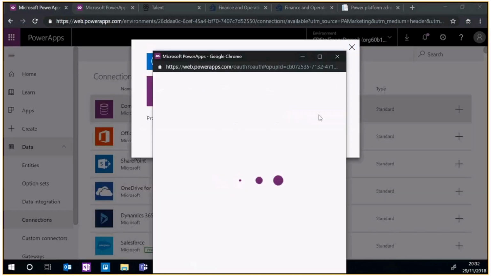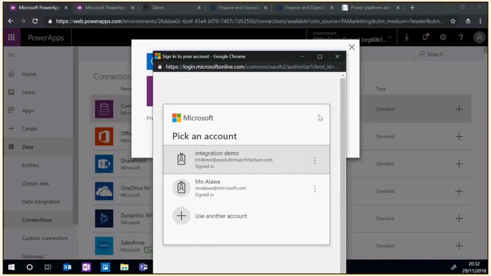What you will notice is the connection not only gives you the chance to decide the type of application you want to connect to, but it will also decide which user you are using to connect to that application. If you are a customer using a customer account, you don't need to worry about that, and you can continue with the same account that you are using in Power Apps. But for partners, if you have partners on this call, sometimes a partner might use a partner account under a different organization, and they want to connect to customer environments. In that case, maybe you just need to check that you are using the right account. And we will see it in the next step.